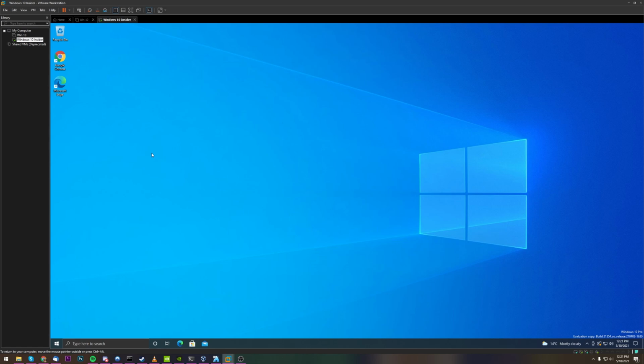Hello everybody. Today we're going to be looking at trying to use VMware and also have Hyper-V enabled at the same time. What I was essentially interested in looking at was the new Windows subsystem for Linux 2, which essentially operates a Hyper-V virtual machine and allows you to use a Linux terminal on Windows. Now the problem with that is that enabling Hyper-V by default breaks VMware and VirtualBox.